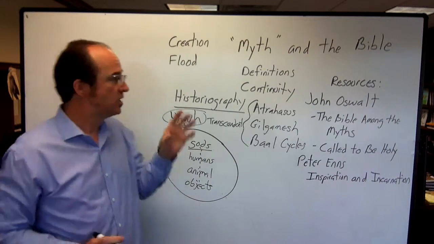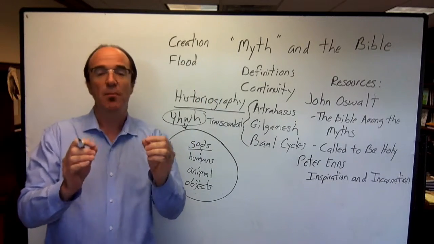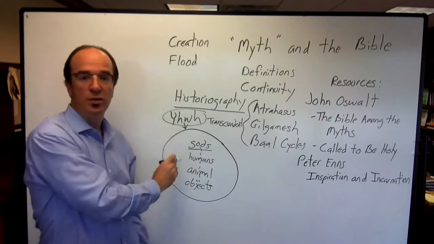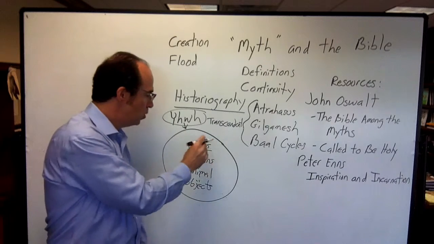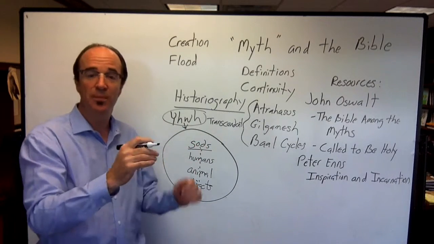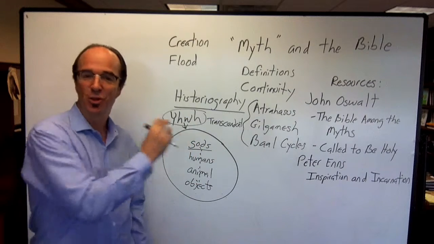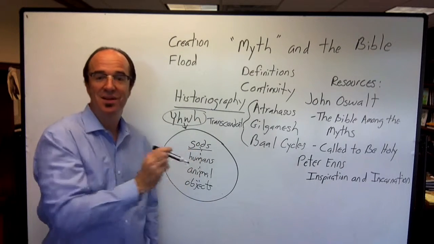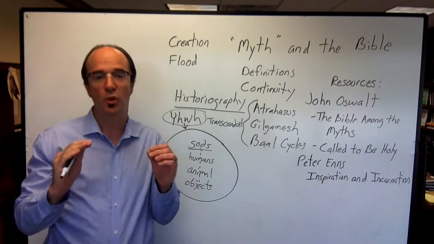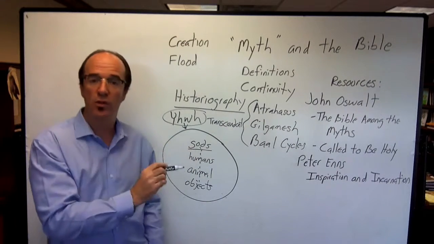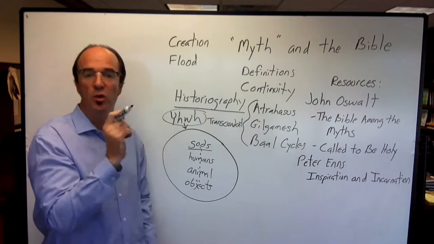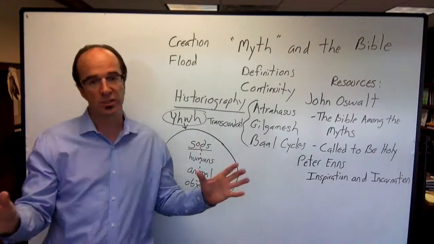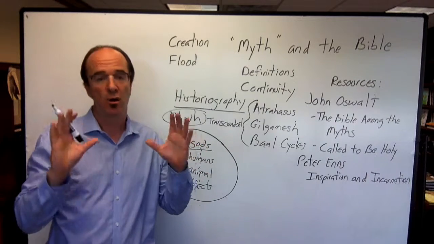So, when you read these stories, it's not so much to try to get history out of these, but these stories exist, in a sense, to tell the true story about God and the true nature of reality, that there's a God out there who, compared to the gods, is not even, it has to be a totally different category. So, early in the scriptures, Israel's primary purpose isn't to deny the existence of gods, but it's more subtle. What the scriptures want to do is deny that there's any being worthy of the title of God other than the Lord, and the reason that's true is because it's only the Lord who's the transcendent creator who spoke everything else into existence, and the very things that people think are gods are actually just part of creation.